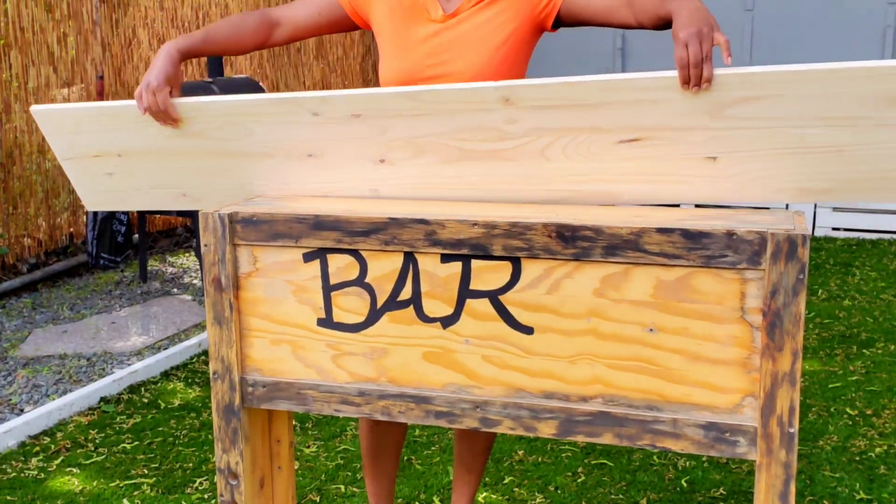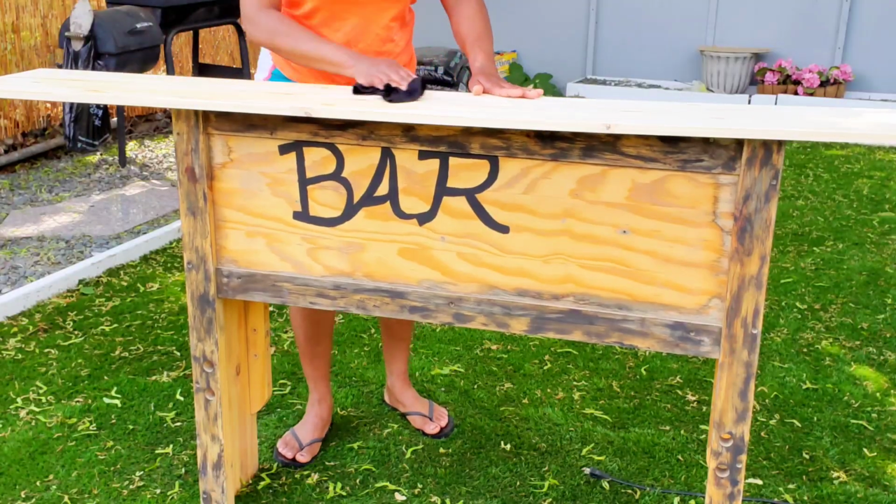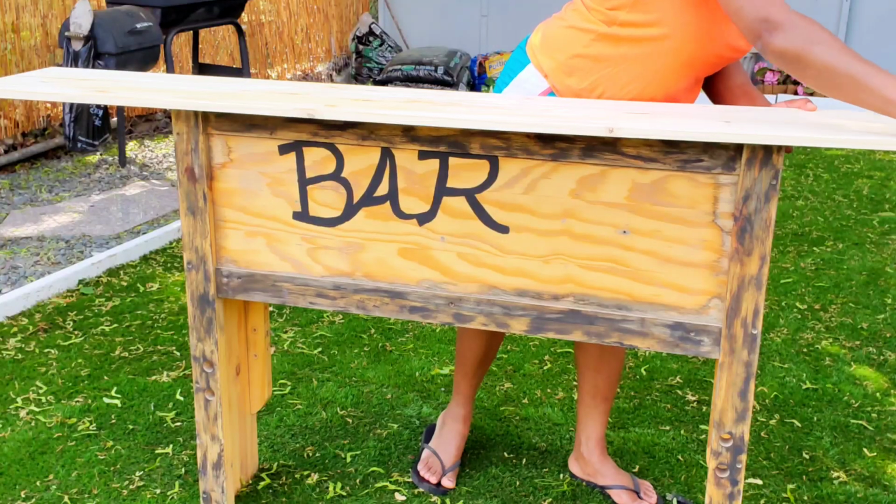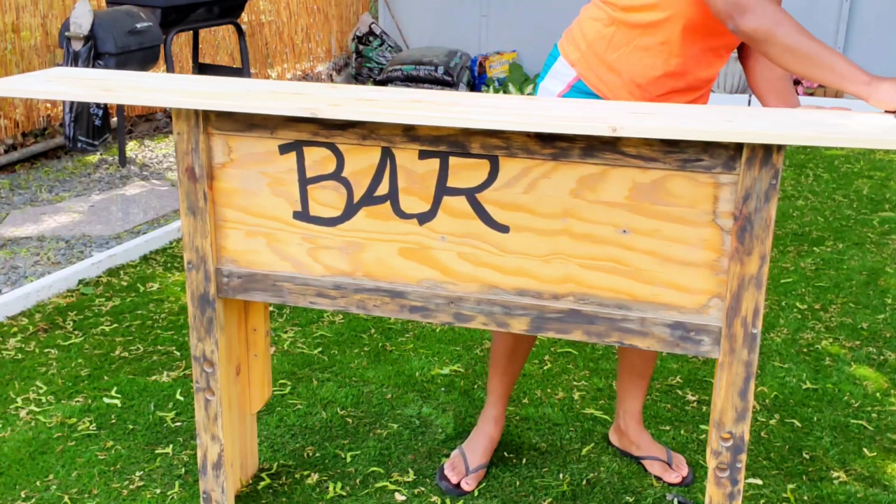Once I was done sanding down my wood, I went ahead and used a wet washcloth and wiped that off to get all the excess dust off, because we're going to paint this, okay?